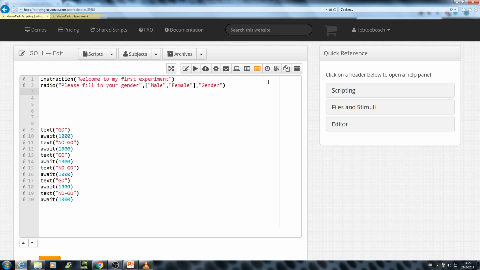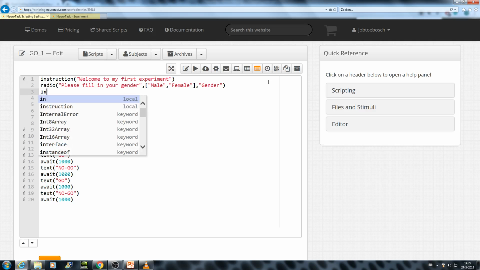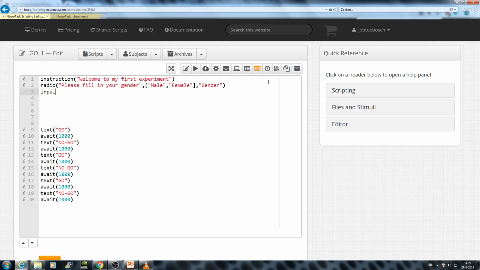Let's see, I think it's also sometimes useful to ask the participants his or her name or their number, for instance, if you work with anonymized data. So if you want to ask the participants his or her name, I suggest you should use the input function that creates a small bar in which the participants can fill in some text.